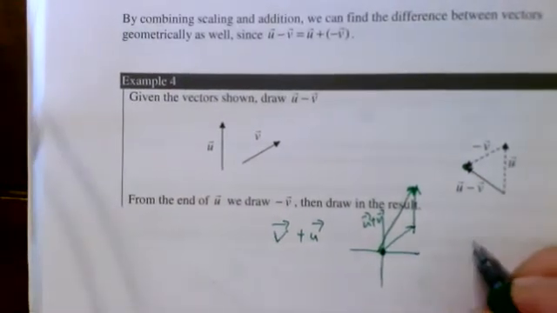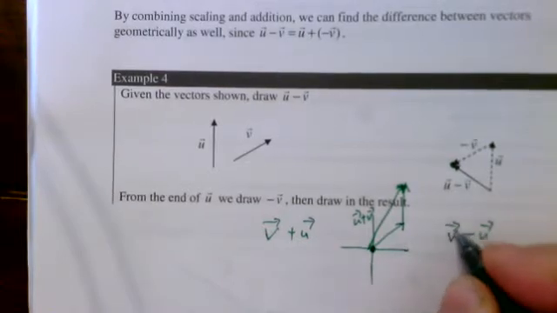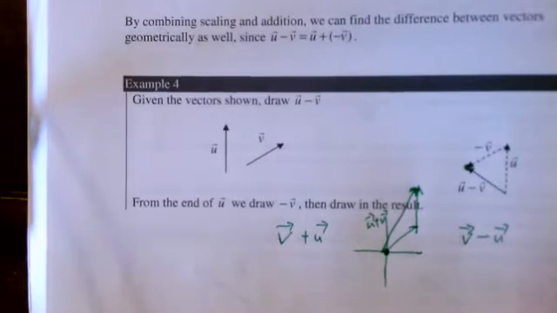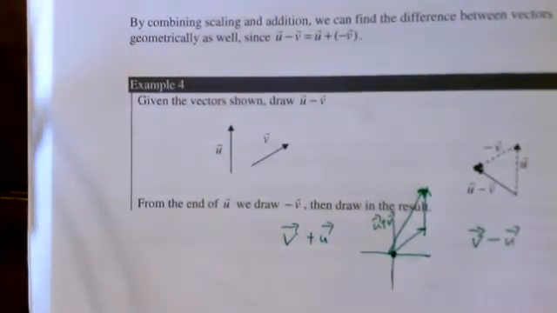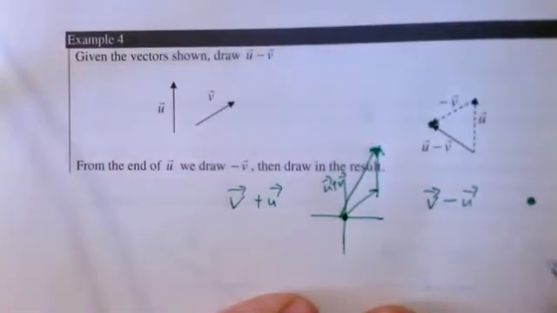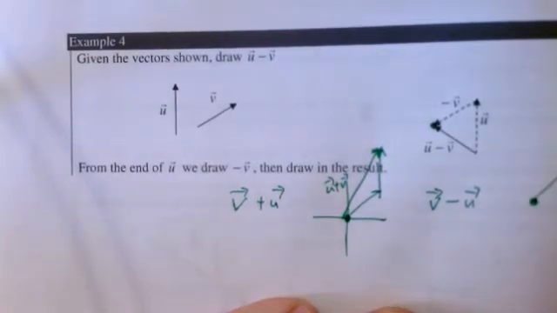Let me jump to Shelby Patton. What if I had v minus u? Where would that go? I'm going to start out at this point right here. Let's not put an origin there. Where would v minus u go? You start from that point and go to the right, then up a little bit. That's my v. Where's minus u going to go? And then you just go down. I'm going to go down, something like this.